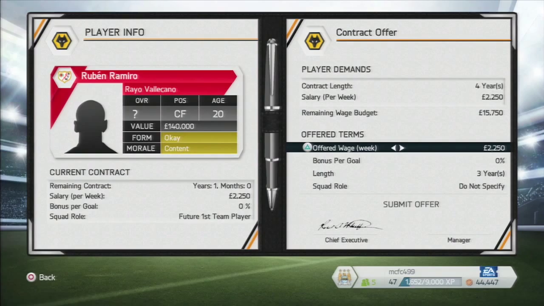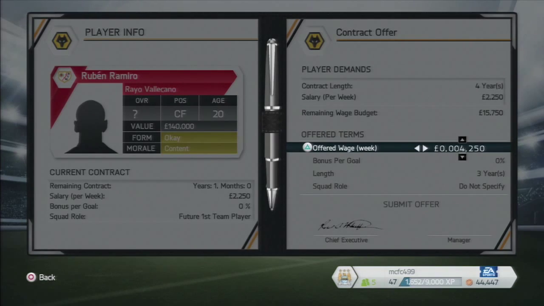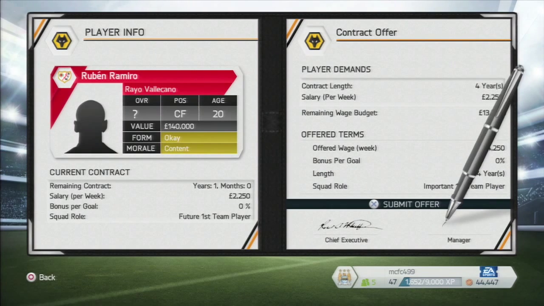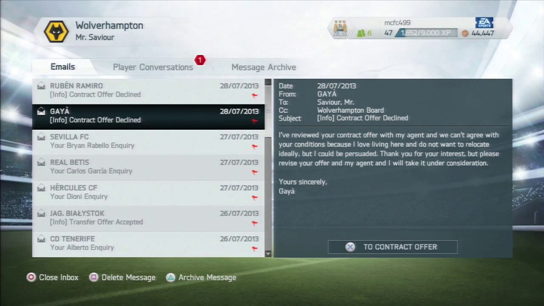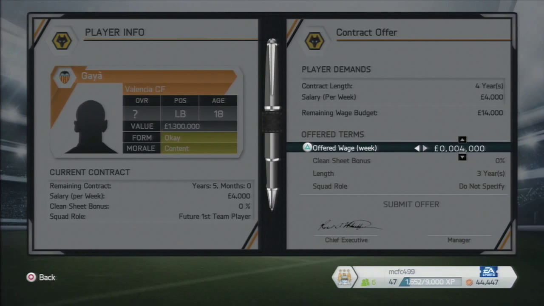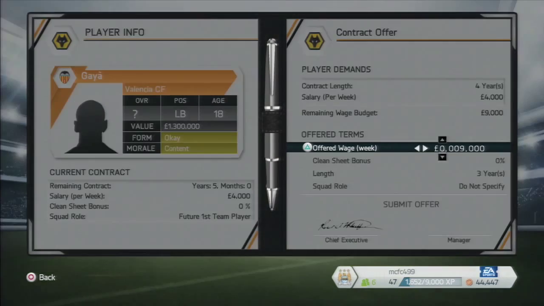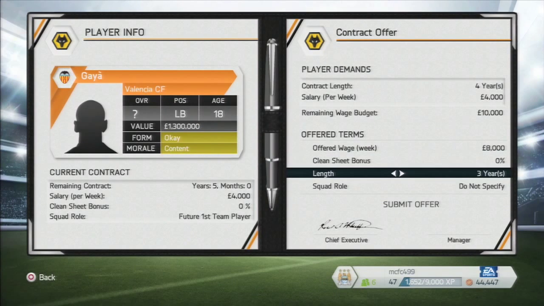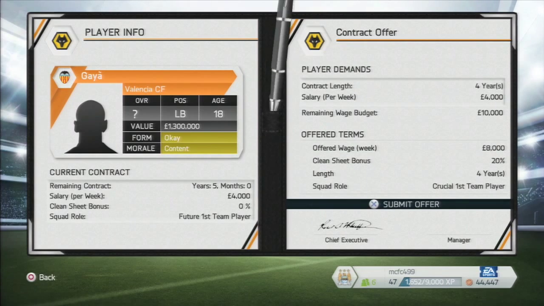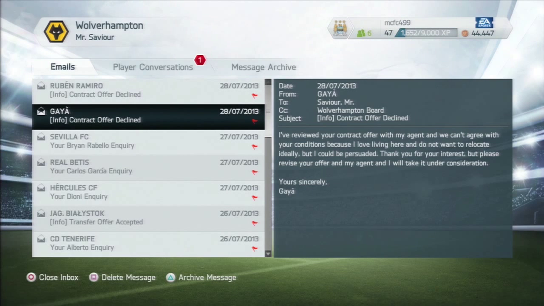And now it's Ruben Ramiro's contract to try and persuade him to come, because he doesn't want to relocate. He feels that if he does, he won't be getting game time. Same with Gaia, he doesn't want to, for the same reason. So I'll offer him 8,000, which is double what he's on, 100% more. Then I give him a 20% clean sheet bonus, 4 years plus crucial first team player. You would be mad not to accept that.